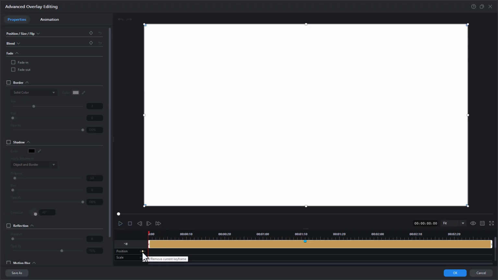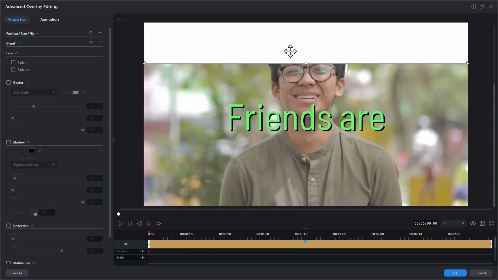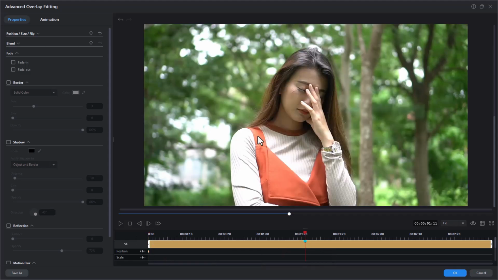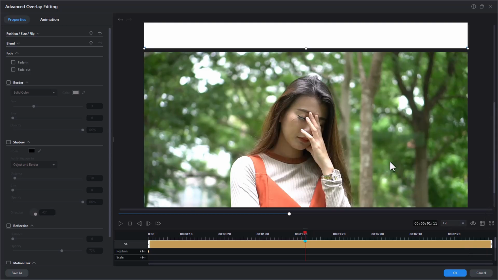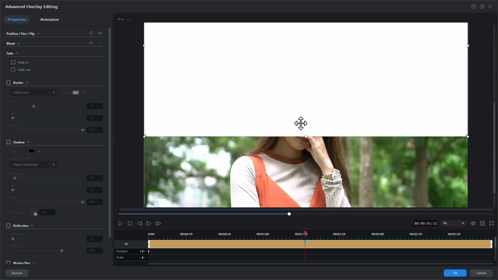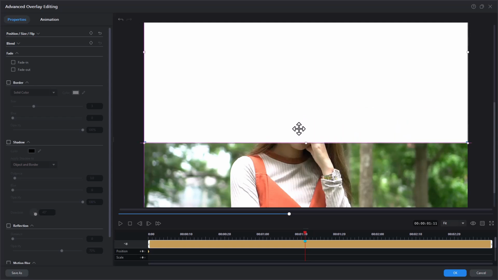I'm going to set a position value, but I don't like that position. So what I want to do is I want to move it all the way off the screen to start with, and that will be my start value. Now I'm going to go to my marker at the middle, and we'll drag up a little bit so we can see it, and we'll drag it down to halfway. And you notice it snaps in the middle. It's halfway right there. I'll leave it there.